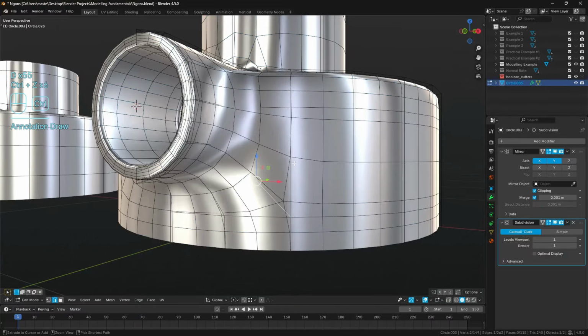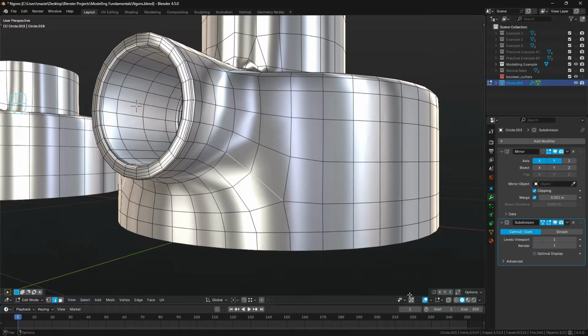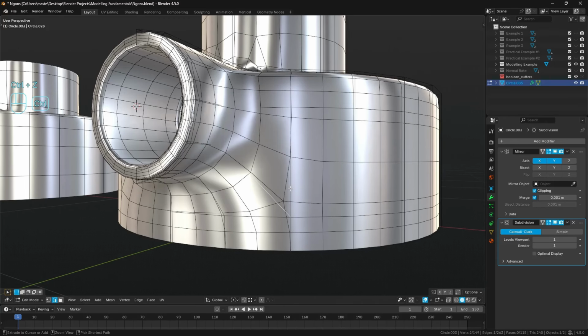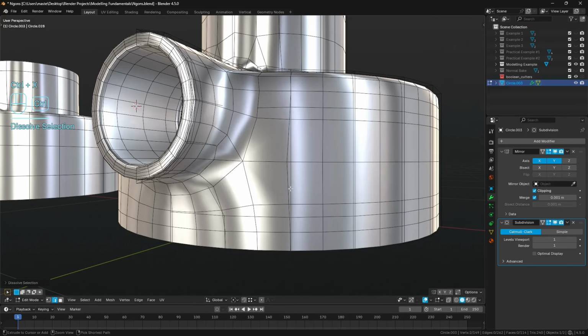So let's just go ahead and I'll just switch between these. So I'll just turn my overlays off. I'll just put the cage on. So we can have this setup here, which is all quad-based, and we've got the pole out here, or we can dissolve it, and notice how we're sort of getting more of that smooth curvature running through the cylinder, and then we're only really terminating to a pole where we need to, just around the support loop here. So, as I said, both are viable, but it just shows a good instance of how using ngons just changes the flow of your topology, right?